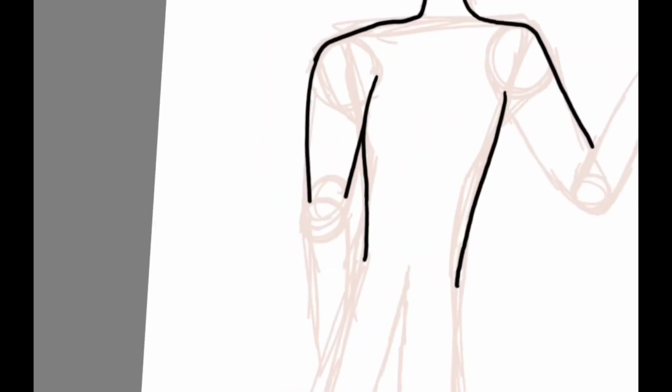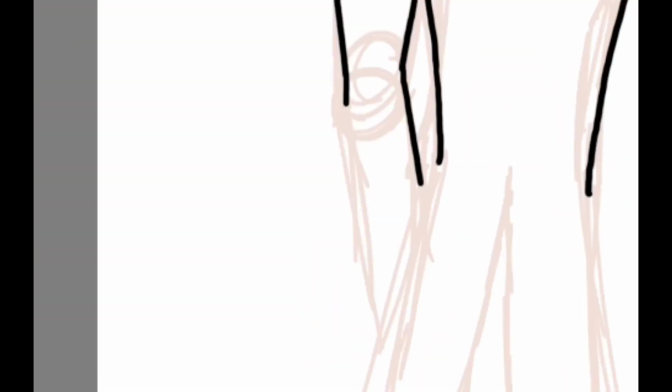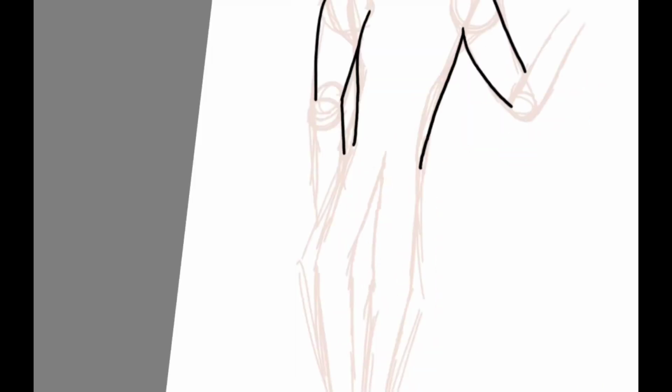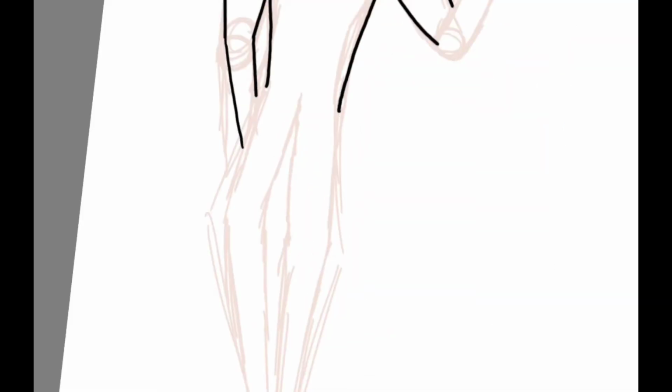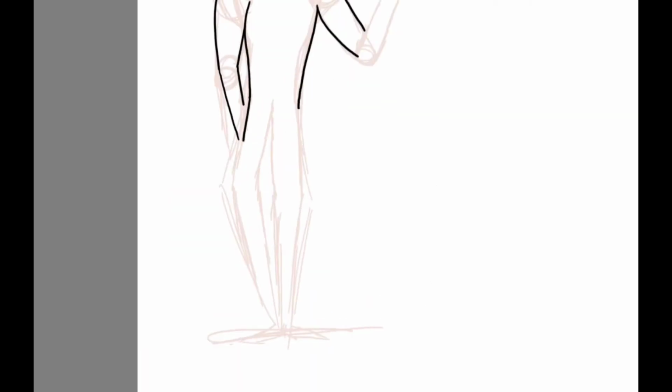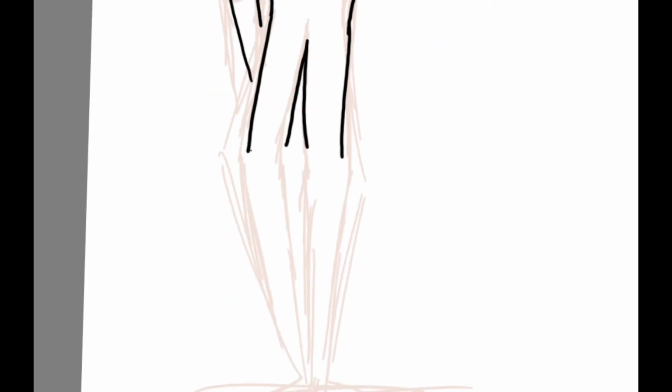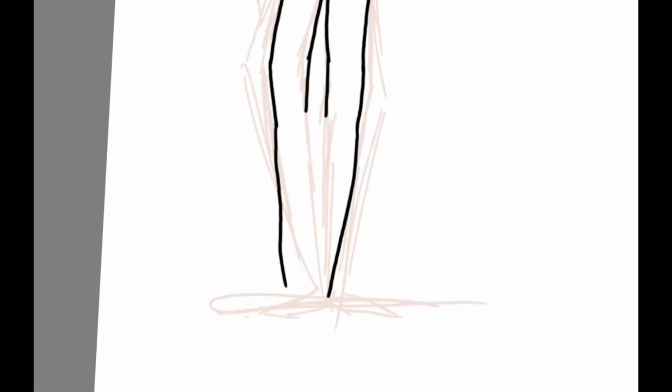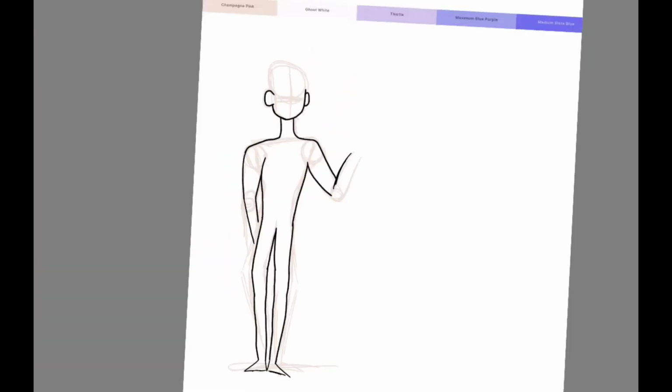Tracing. If you do hear a little background noise, sorry about that. I'm up at my mountain house, and they're sanding the deck right now, so woohoo! It's pretty loud.